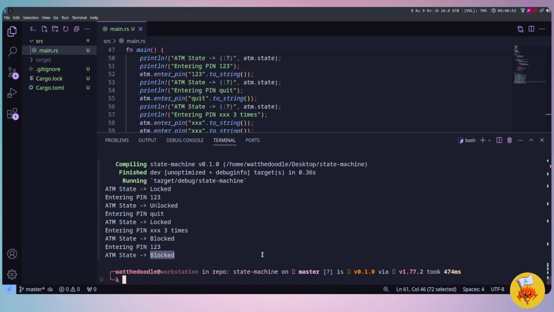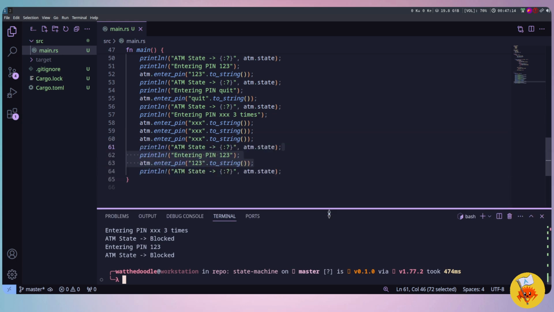state. Now, of course, we haven't added any logic here, but we could have perhaps a management pin that you enter, which then internally moves it back from the blocked state to the locked state. That would be another state transition. And as I say, you can layer this in terms of complexity however you want, but it isn't really all that complicated actually when you boil it down.